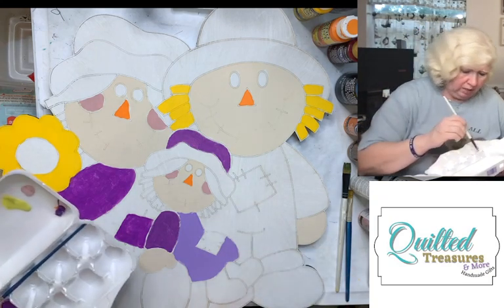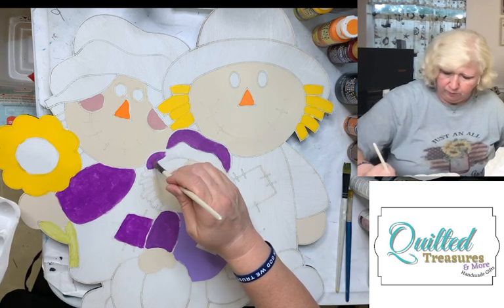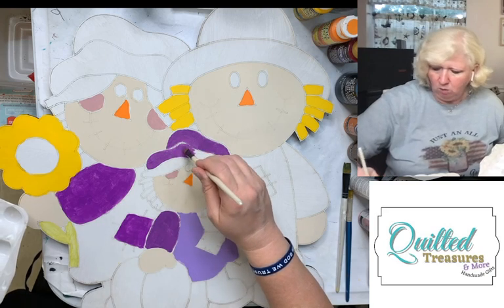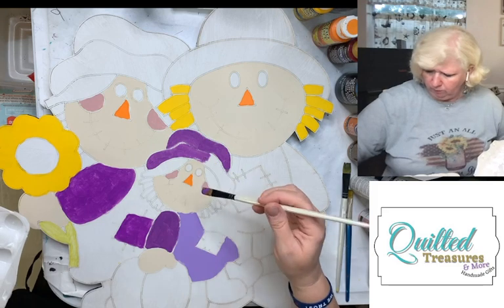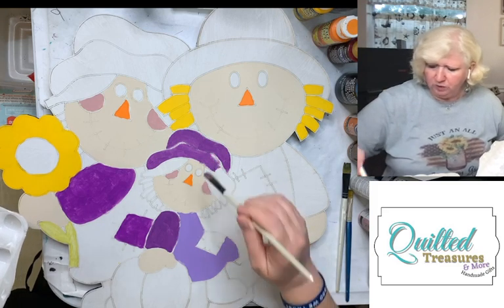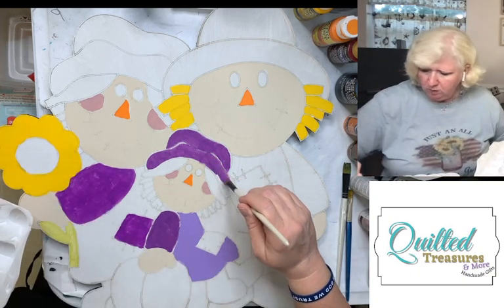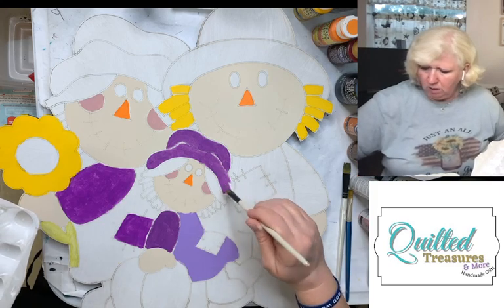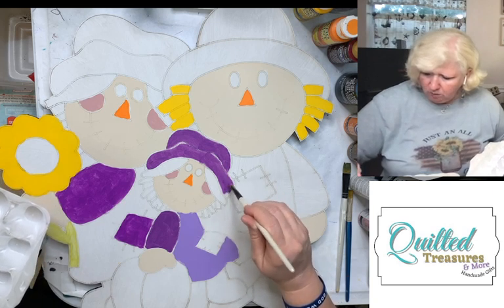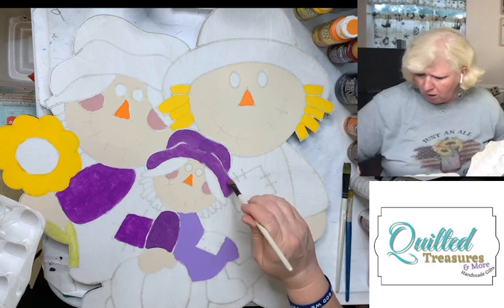All right, now this one's a little hat. Having to focus a little more to make sure I don't get his hair or her hair. Maybe it's a her. I said jumpsuit, but maybe that's a little dress. Maybe, seeing how there's little rosy cheeks, maybe this is a little girl scarecrow. So we got a mama and a daddy and a little girl. So that would work. Her and her mom can be twinning. That works, you know. Matching colors.